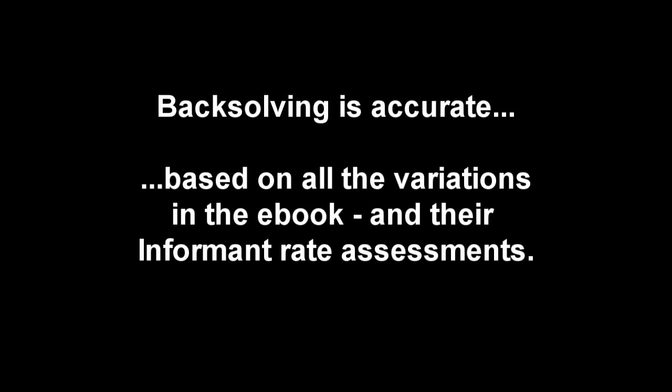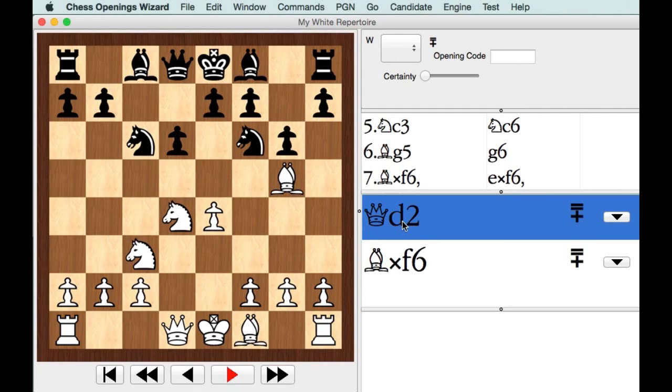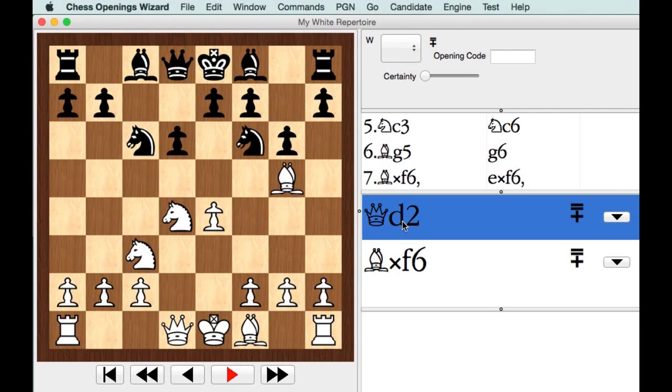Well, it is based on all the information in the database. What Chess Openings Wizard does in the case of importing PGN games is it back-solves from the final position of each of those games. Now you have to account for that some of those games could have had blunders in them. Some of them will. And some of the games will have been lost on time pressure. So say, for instance, the final position is a win for white, but black won on time. So you'll have to go and weed those out. But it's really cool that you can do that, because otherwise those things would throw the game statistics, you know, wonky, because it looks like a win for white, but it's actually a better position for black. That's what back-solving does.